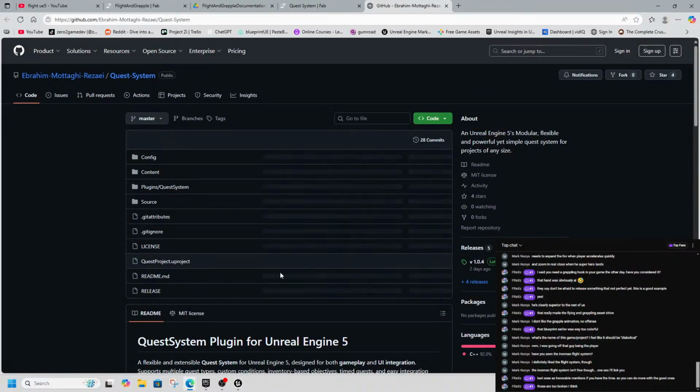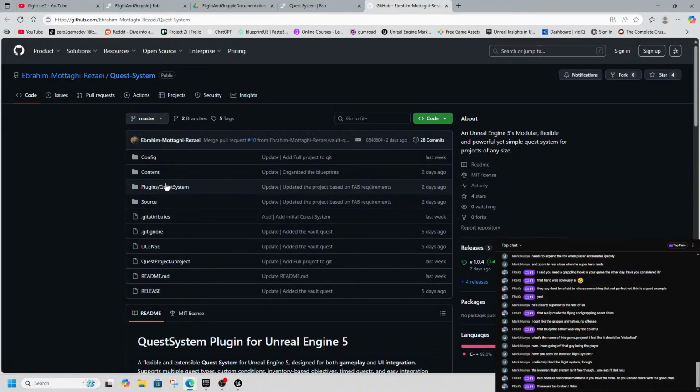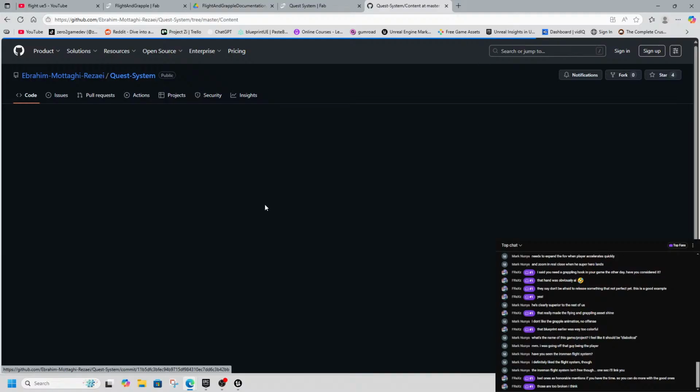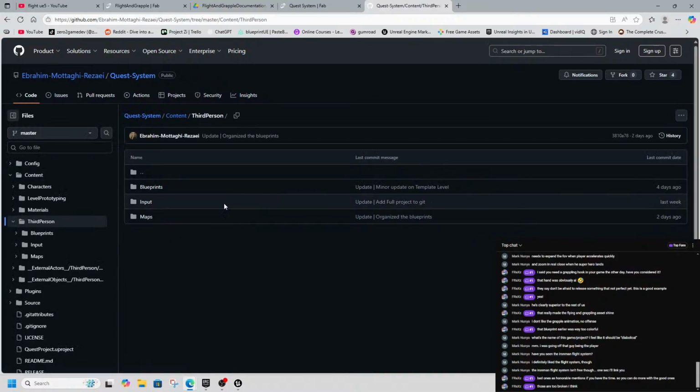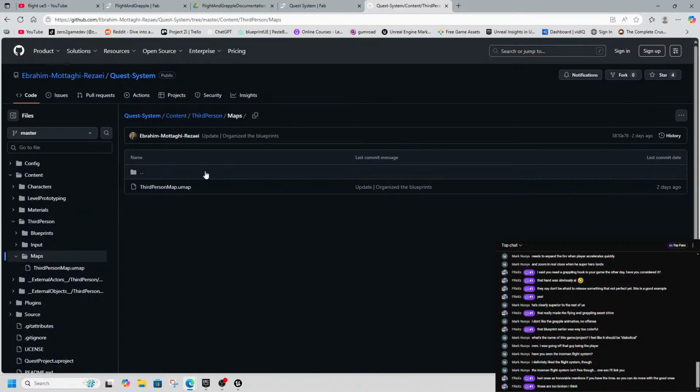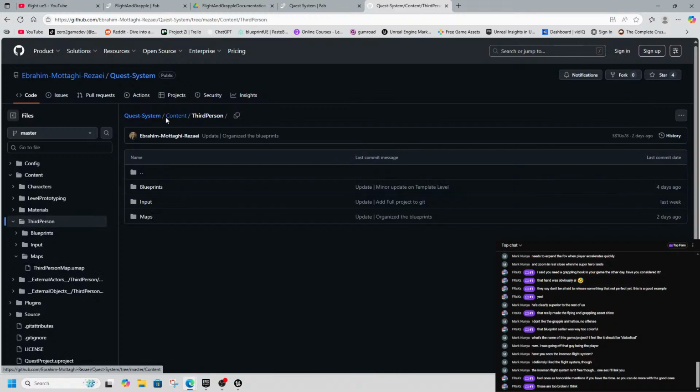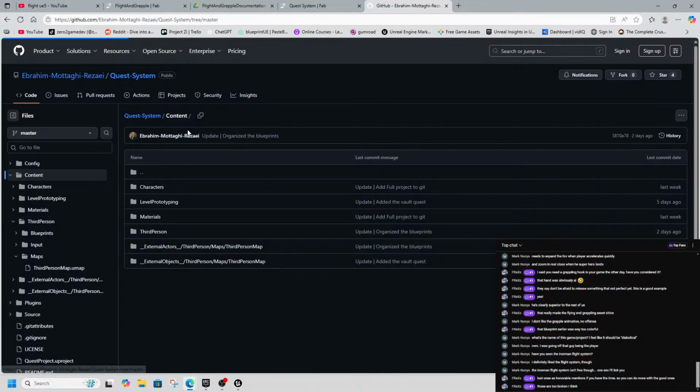But is there a GitHub project? So there's a GitHub project here. There is a third person map in here. Oh god, I don't want to download someone's GitHub project.